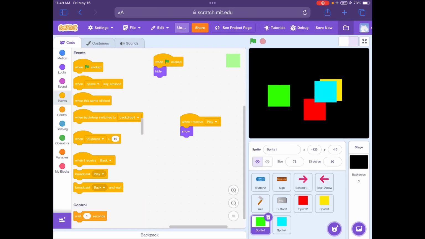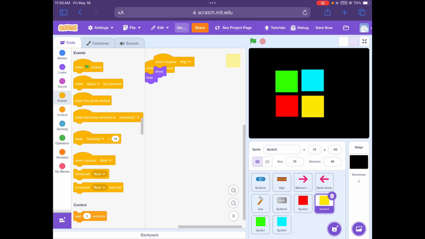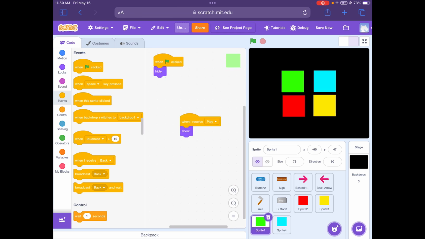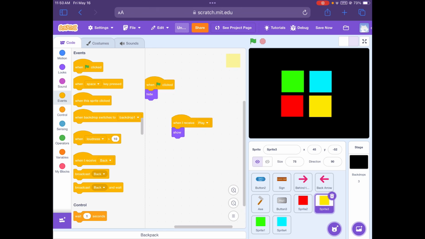Now we can organize them better. Like that. Well, I should put it more in the middle. There we go. All the squares are organized.